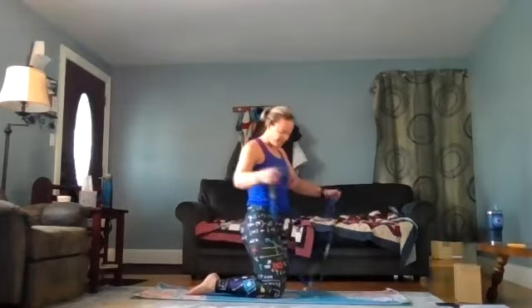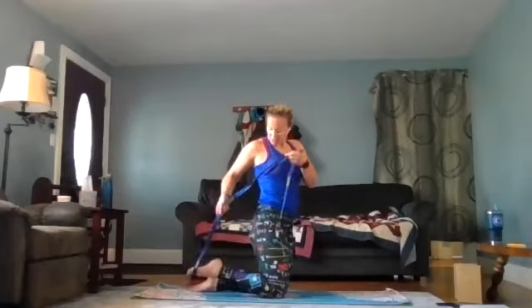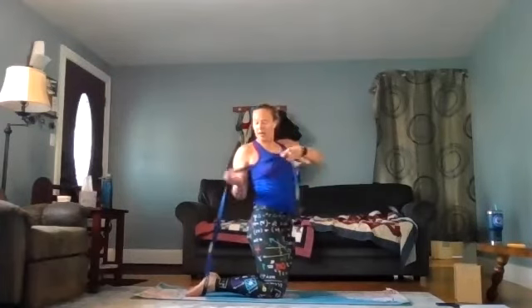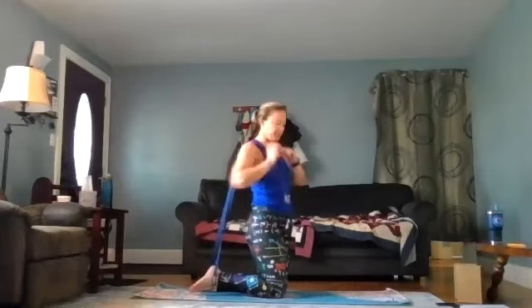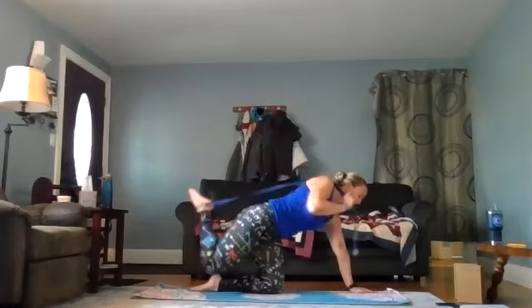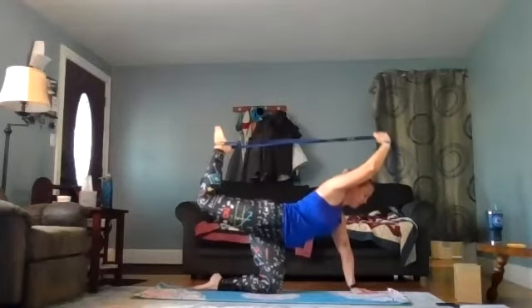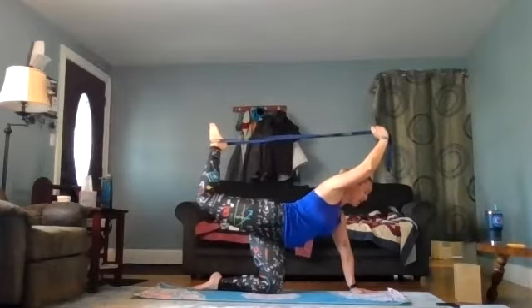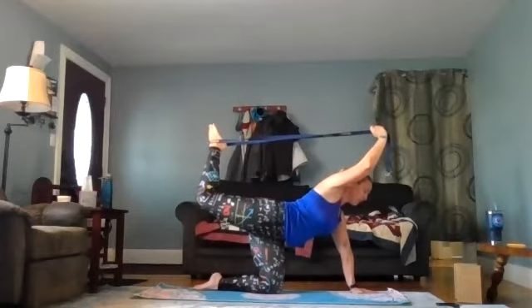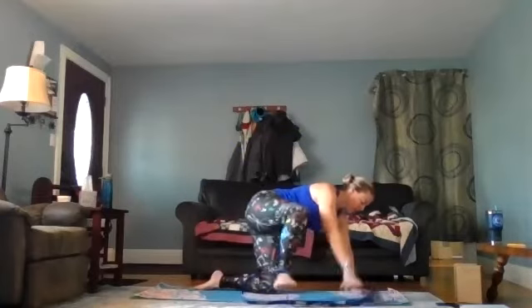Grab the strap. Keeping the strap unhooked, wrap it around the base of your right foot, then run that right hand all the way up to the top and bring it over your shoulder. As you come back forward into tabletop, your right foot will rise and your right arm will rise — your tiger will be more supported. Here we're able to lengthen that front body without compressing the lower back. Hold here for three, two, one — release the strap, bring the leg and the hand back down to the mat.